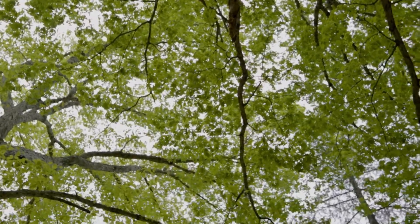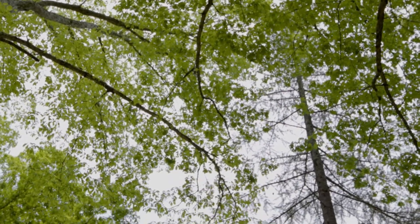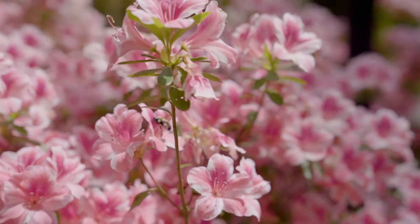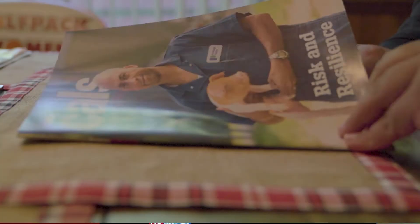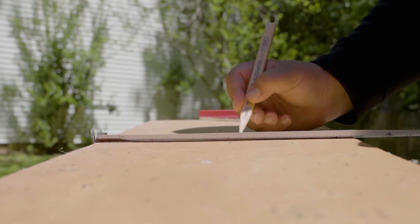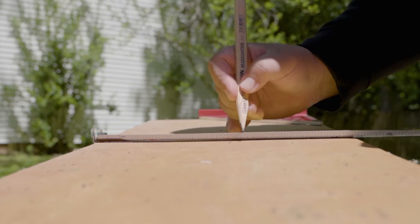We're a society based on the use of plants — our whole food system is based on plants, and the animals we raise for food eat plants. We ourselves are dependent on plants, and pollen is used by plants to reproduce themselves, so without pollen we would be without food. It also impacts other things we use that are plant-based — we get many products from trees such as paper, pencils, lumber for our homes, and wood products found in our toothpaste and food products. Pollen is essential to those trees to reproduce themselves.